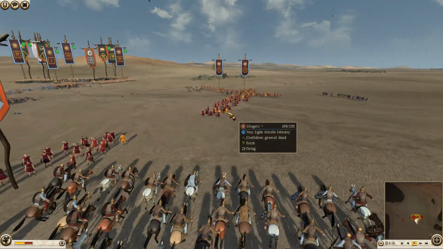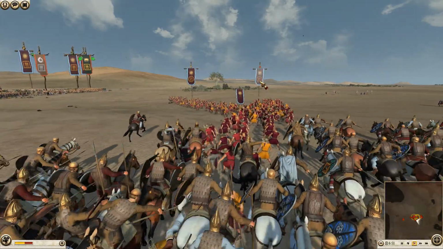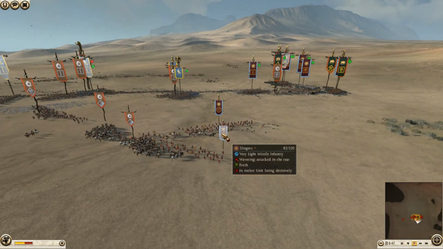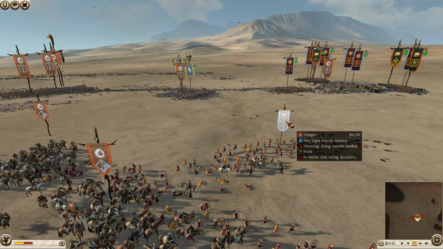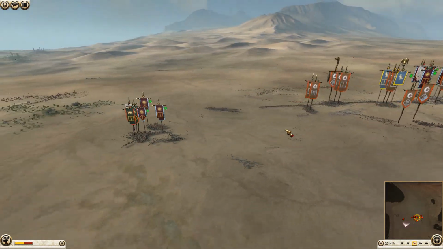Yeah, it looks like they're just going to come over here and wreck these units of slingers, try and get them off of the battlefield, because they have been a nuisance here for Getae and Arverni's lines. 1 unit here down, just dropping numbers quick. Actually, they just broke. This unit is losing decisively. Numbers are starting to drop. They are wavering. They will more than likely break as well.